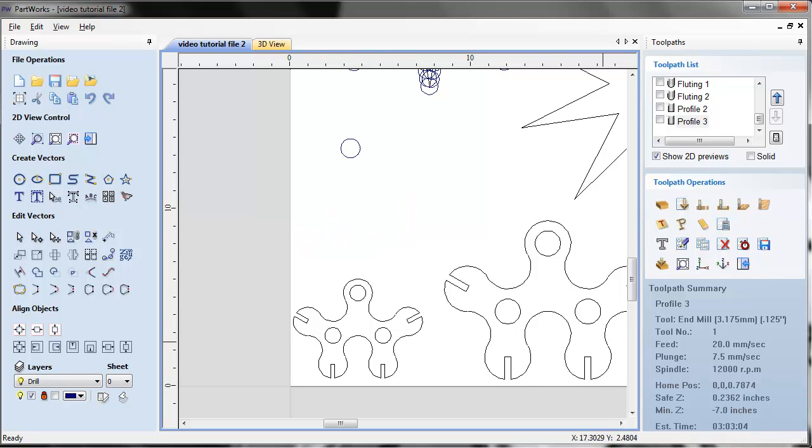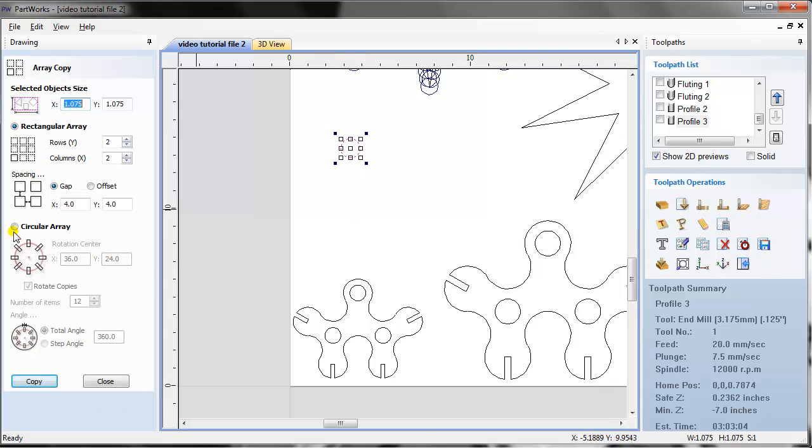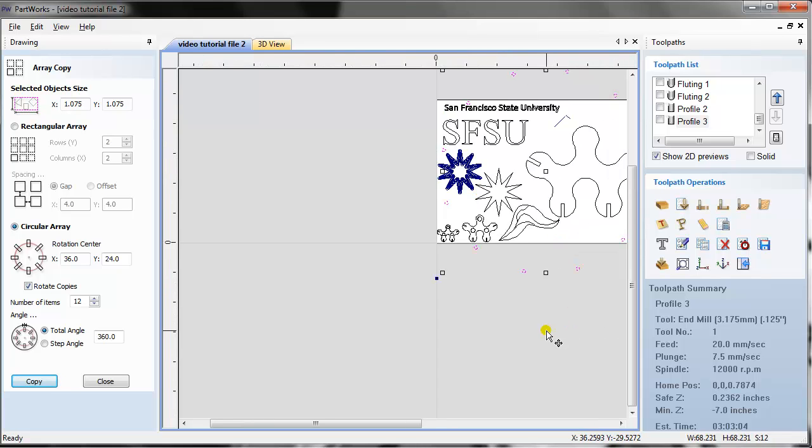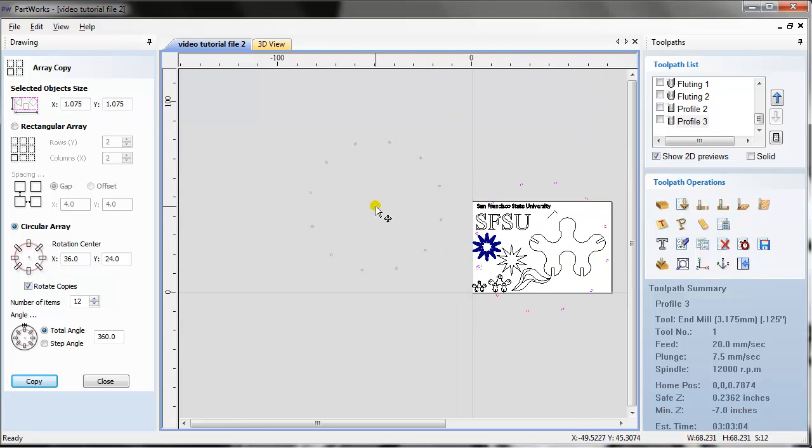So far we have seen the mirror and the offset, and now we're going to take a look at the array command. You can use a circular array or a rectangle array. You specify the numbers that you want to array, and then just say copy, and I'm sure it's going to do it for you. Did it do it for me? Oh yeah, it did. You can see it's out of my drawing here, but you can select a smaller 360 by doing it.